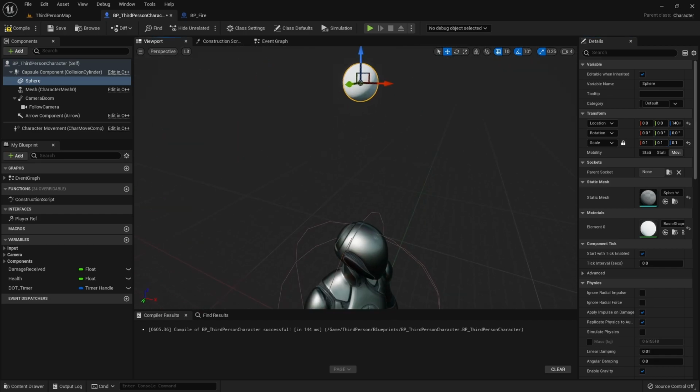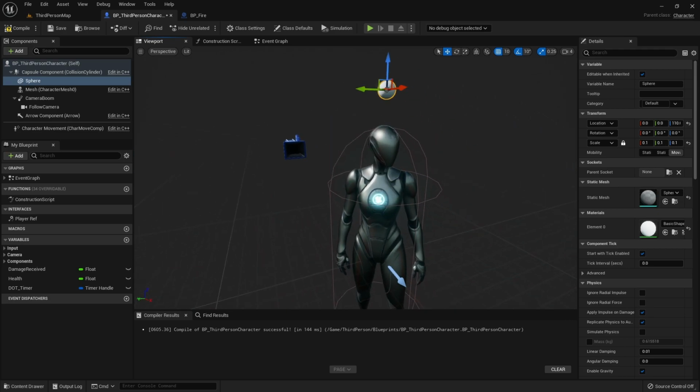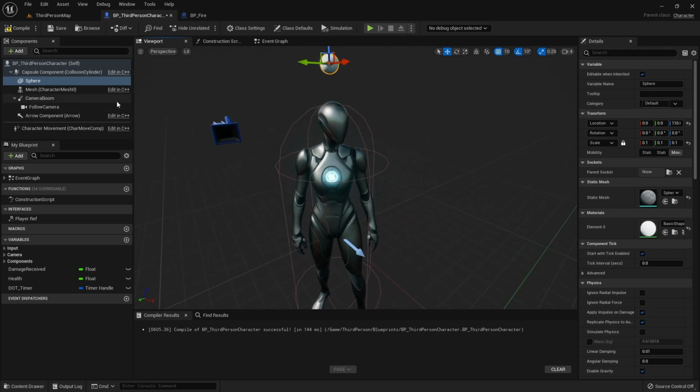And we'll pull it down. All right. So sphere, we'll call this, I don't know, damage text location. I didn't capitalize that T. Okay.